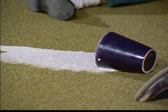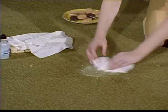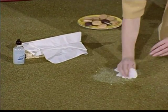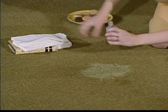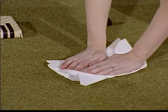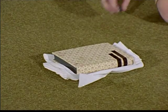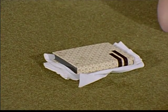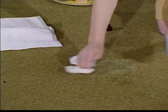The first thing to remember is to clean up bad spills immediately before they have a chance to penetrate the fibers. Take milk or soft drink on that new carpet made with Acrilan. Just blot up the excess liquid with clean white absorbent materials such as towels or a sponge. Apply a bit of mild detergent to the stain. Soak up the excess again. Then lay a quarter inch or half inch of tissue over the top of the stain and place a heavy weight such as a book on top. Leave the weight on for six to eight hours. In the case of some stubborn stains, it may be necessary to apply the detergent more than once.